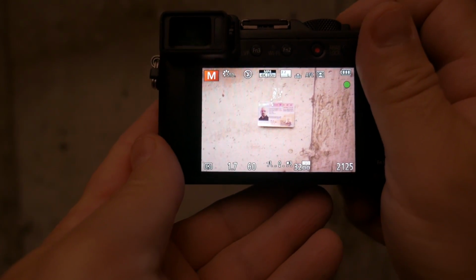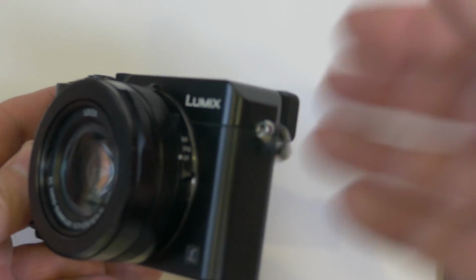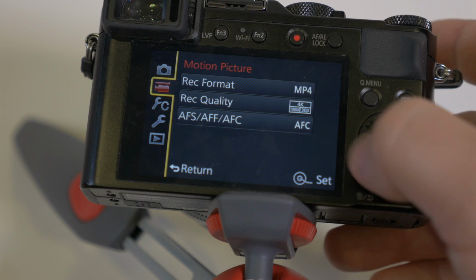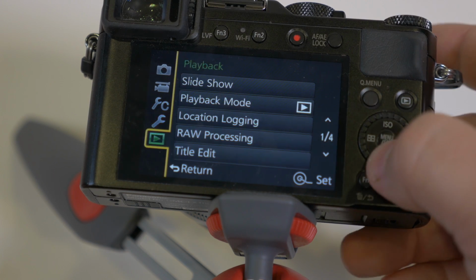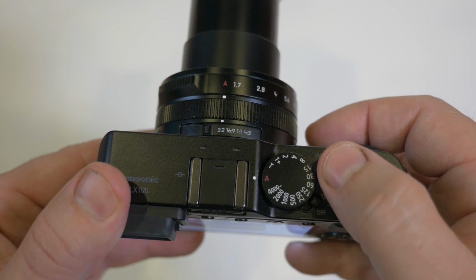The weight, the balance, the grip. The image quality suffers when under a microscope, but it could shoot in low light with a fast lens. I've taken tons of pictures, and I really don't notice much of the noise. It is missing a ton of features, but if I had to pick one camera, the LX100 would be my choice out of this group.